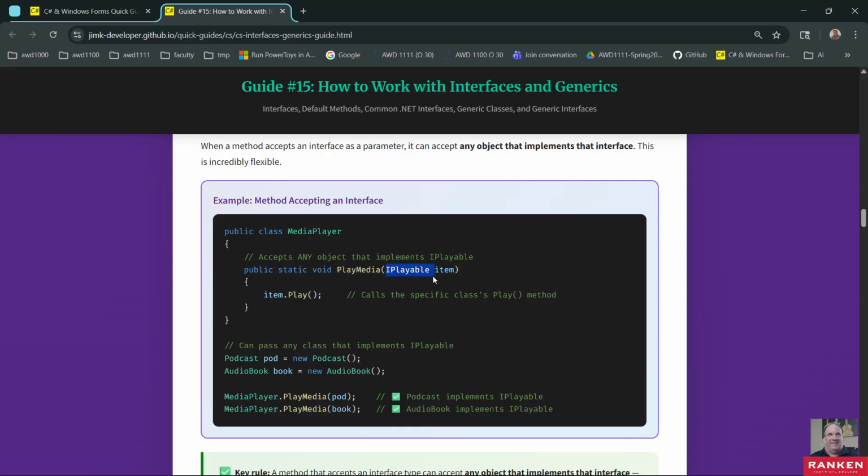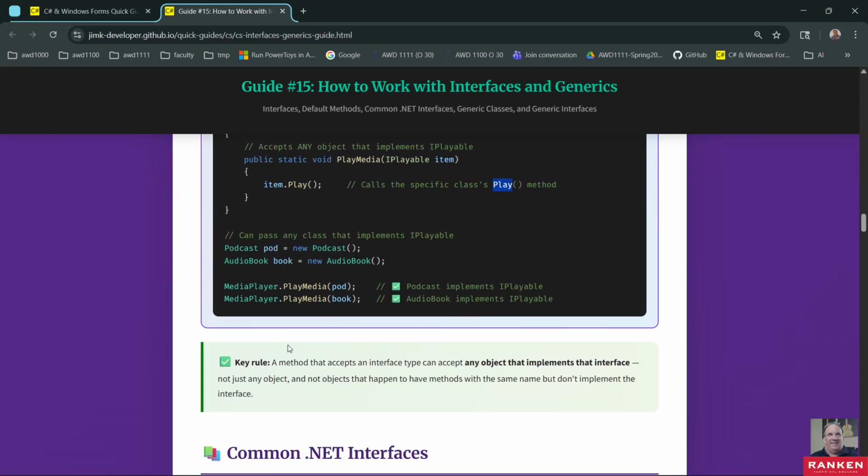So you're passing in IPlayable, but you're actually calling the class's play method, right? You're calling the one that you defined on your class. You can pass any class that implements IPlayable.